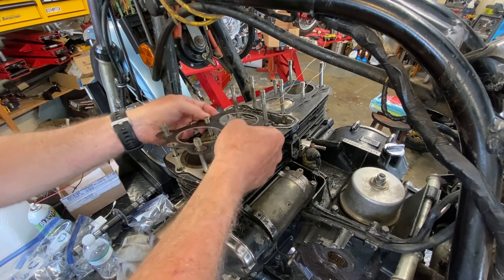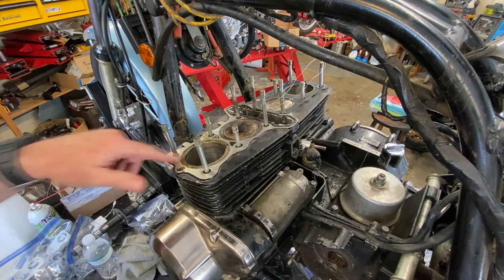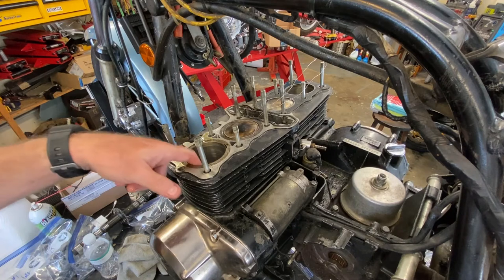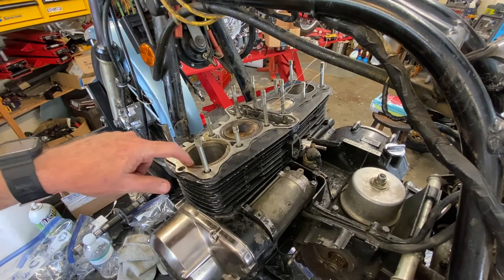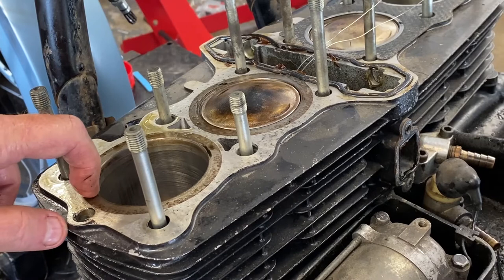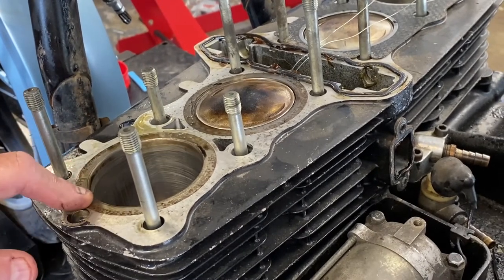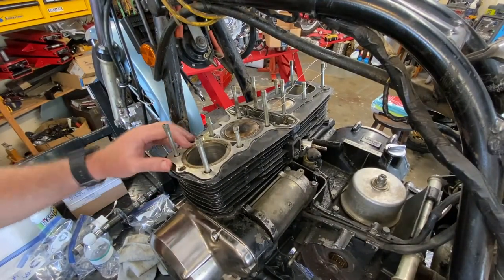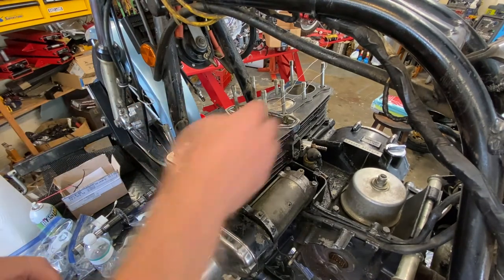This is definitely a stock KZ1000 head gasket. I've actually got a new one of these in stock. I'm going to mic this up and make sure it's at stock size. What is that, 69 or 70 millimeter? I have to double check that, but it sure doesn't look like it's been bored. Look at the sleeves on this thing. They're massively thick. Normally they'd be a lot thinner up here. You can see them cut back if the thing's been modified a little bit, but it doesn't look like it has, which is good. I'm sick of working on modified stuff. Studs look good. Okay, I'll leave that there for now.